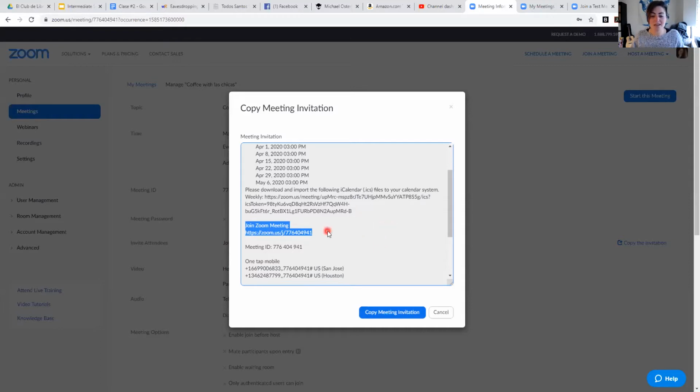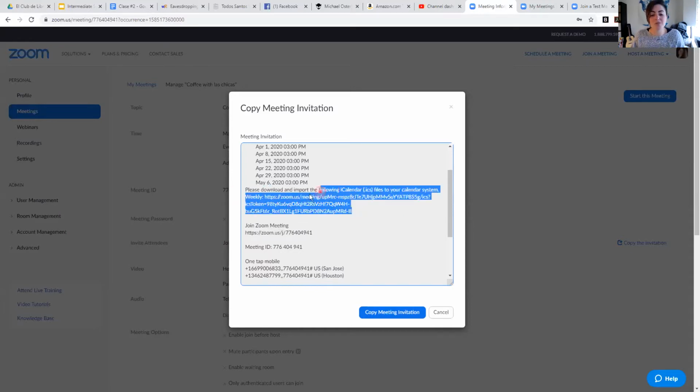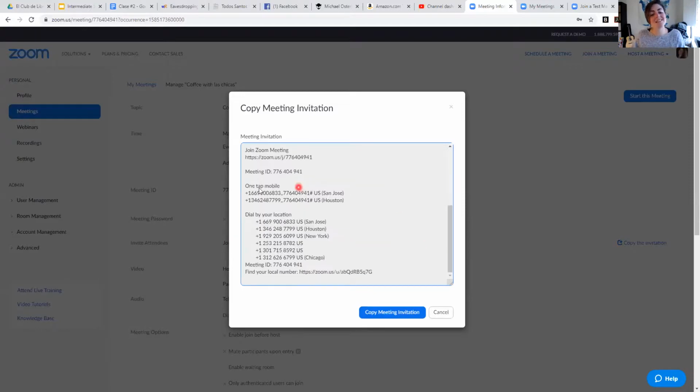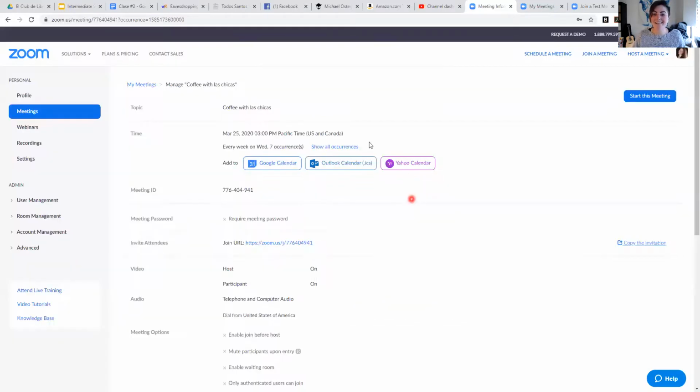If you do decide to copy and paste the whole email, Zoom includes a couple other helpful links for you here. It'll include a link so that people can add reminders to their calendar. And it'll show people who's inviting them to the meeting, what the topic of the meeting that you chose is, and when it's happening. All right, and then it's got those dial-in numbers so that if someone needs to access the audio by their phone, they can. And that is how you schedule a Zoom meeting.